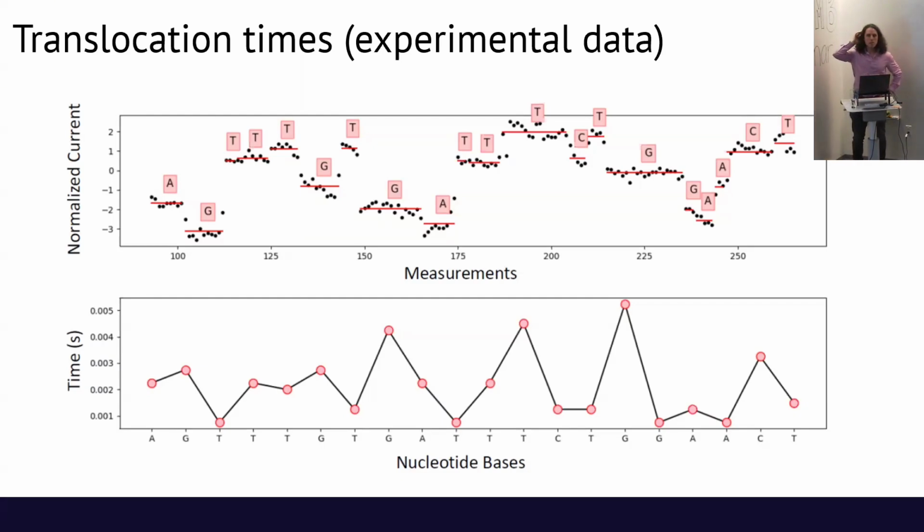So the minimum would be a single pulse, so it depends on the frequency of the sequencer. Whatever you set the frequency to, that would, I suppose, be the minimum. The maximum really depends on a lot of things. For us, we did a little bit of preliminary work to see if it's related to methylation, the times, and it doesn't seem to be, although the jury is still out on that. So I think the major indicator of how many current pulses you actually get is structural properties of the non-B DNA.